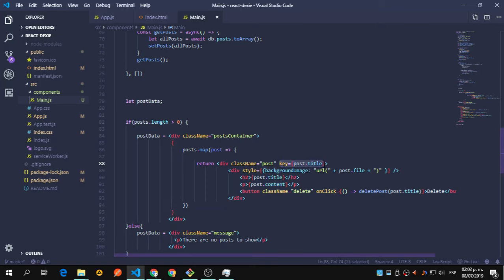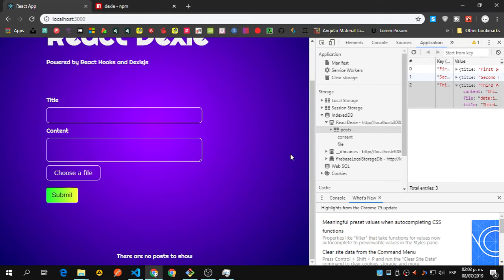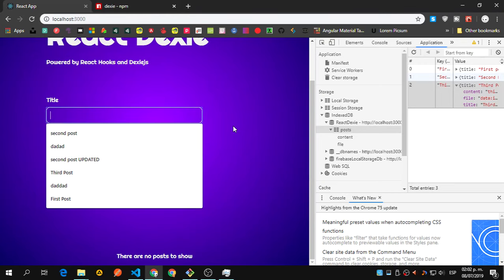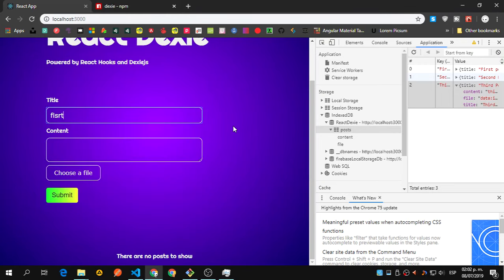You can use the key, or if you have the ID, you should be using the ID instead of an index. I'm using the file as a background image, so it's all the same height. So let's add a first post again.